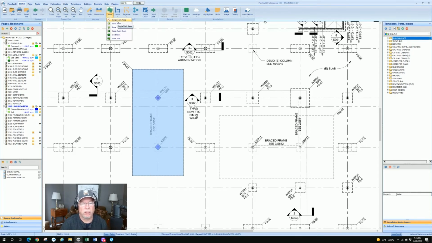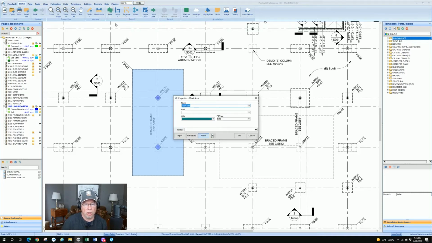Now, single click area is a function that PlanSwift tries to do to fill in a box or an area that has defined lines. We're going to get into a separate video of that just because there's a lot of parameters to making it work properly. I'm not a big fan of the single click area, but it does work on certain drawings. So we're going to skip that for now.